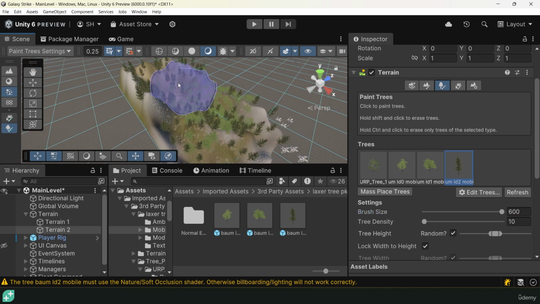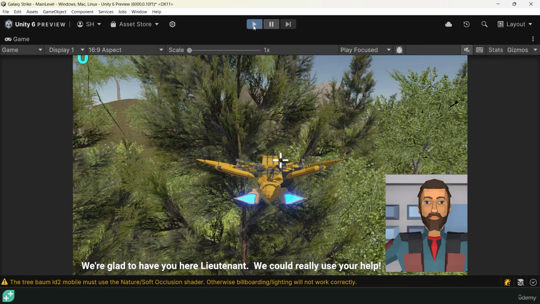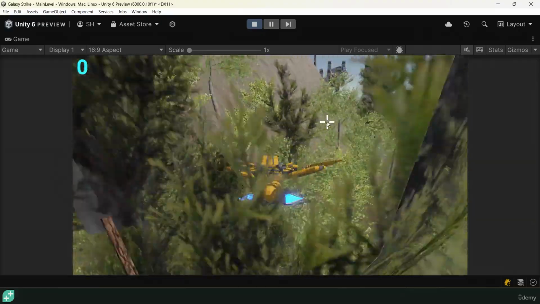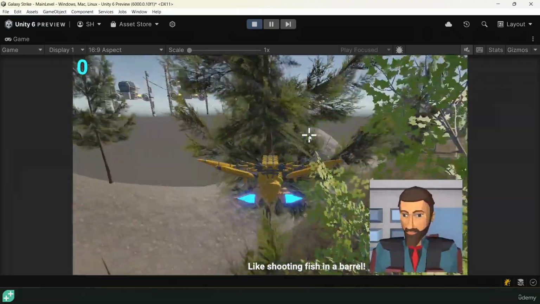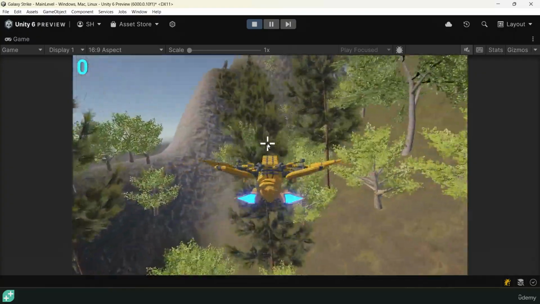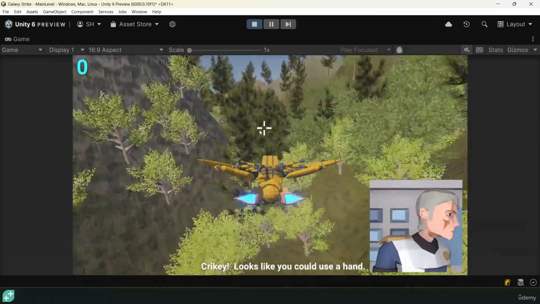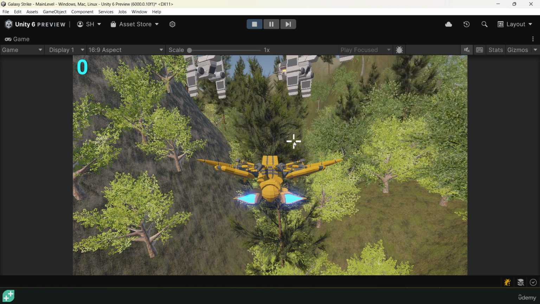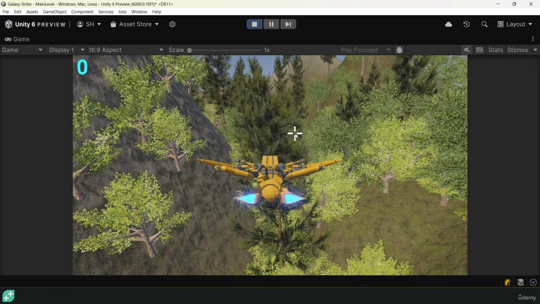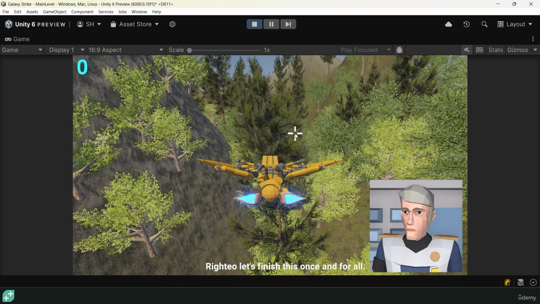Now, of course, this looks pretty terrible, all things considered. Let's change a few more settings before we actually get too precise with how I want my world to look exactly. Let's just give it a playthrough on our game, even though our trees are just way too big and are in our field of view, and just make sure we're not getting too much flickering with our trees. If you look closely and you still do see some issues with your trees flickering, that can often just be what's referred to as Z-fighting. Some of your trees might be just placed a little bit too closely together, and they're fighting for priority in which one is properly going to be displayed through your camera.